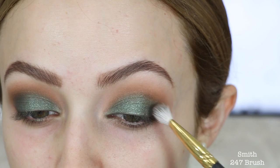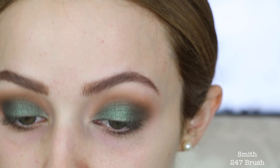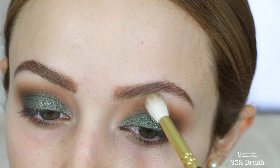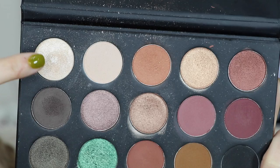Going back into the palette, I'm taking this cool-toned gray-brown on a smaller crease brush and focusing it on the outer parts of my eyes, dragging it into the crease so everything meshes well together. I felt like something was missing, so I added a little bit of that cool-toned brown. Then I went back into the mustard shade — just lots and lots of blending. Going back into the bone color, I'm using it to highlight underneath my brow bone. I dipped the brush into this really intense highlighting shade and applied just a little bit underneath my brow bone to give it a little something extra.